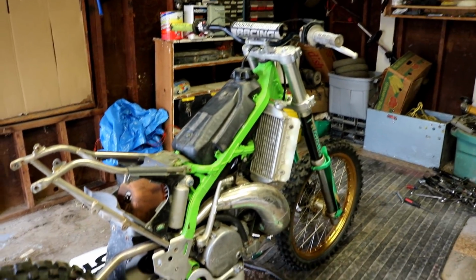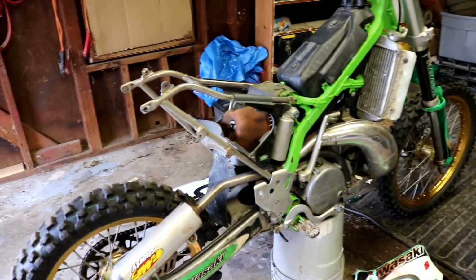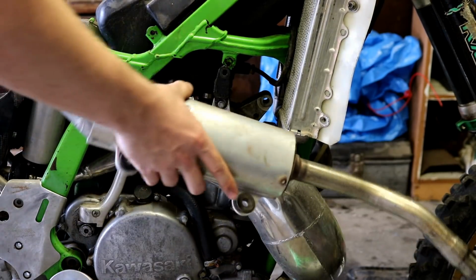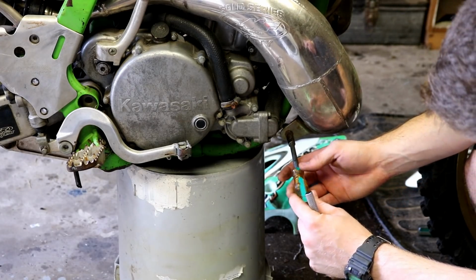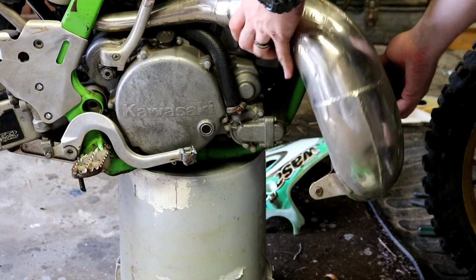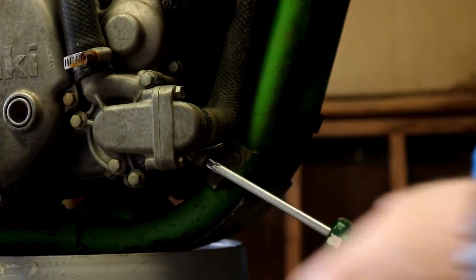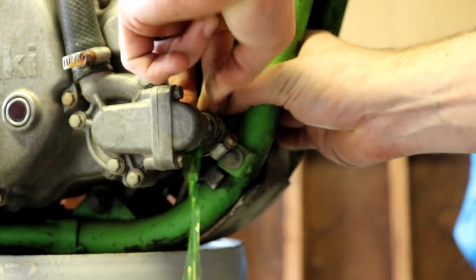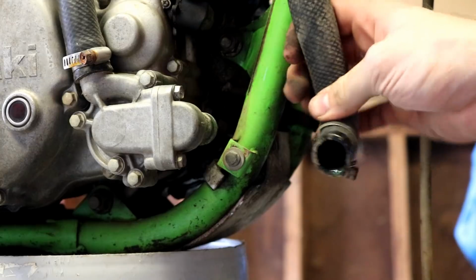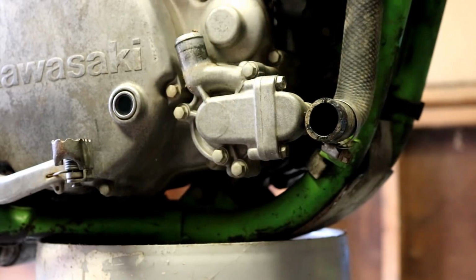Alright, there she is. No plastics. So the next thing, I think I'm gonna take off that pipe and try to drain some of the fluids out of the engine. That's all it's got. Yeah, nothing, bone dry.